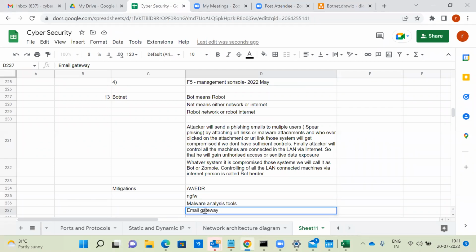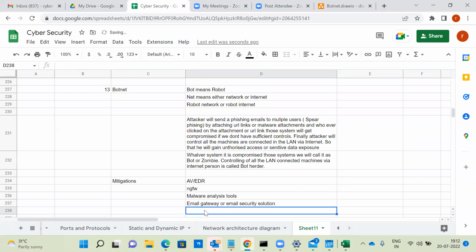We have seen the network architecture diagram with the email gateway or email security solution. Phishing email can be prevented and detected via an email gateway or email security solution. At that time I explained that phishing email security solution is nothing but an email gateway or email security solution.